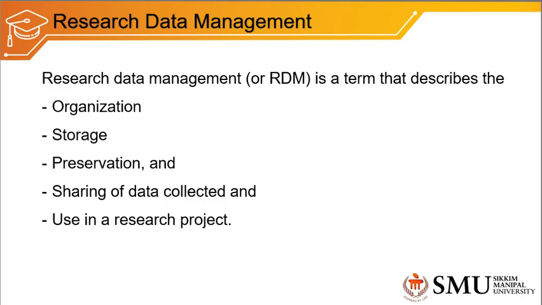For example, how the data is going to be archived for long-term storage or access, and how other universities or research institutes are going to access your data. This has been made possible by publishers of the journals. If you happen to see a journal article, you might also see a tab of supplementary files or data files. That is one way of sharing data.